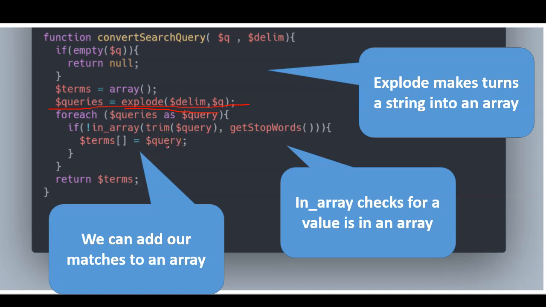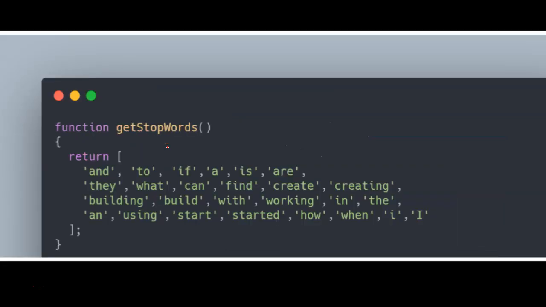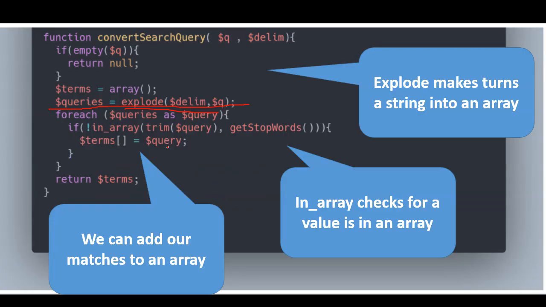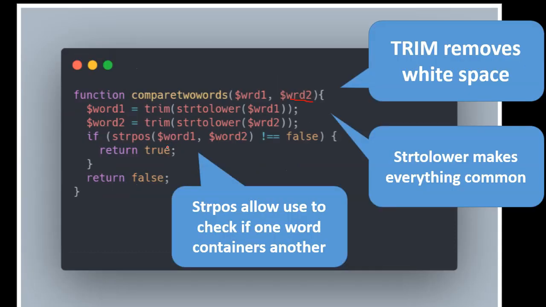So this is what we do to get the actual query that the user is asking. So I want to find a laptop. We might only take find and laptop. Those two words are the full query, and that is all we need to do, and we send that to whatever we're using to search for it. Well, we would actually be calling this function here, compare two words.